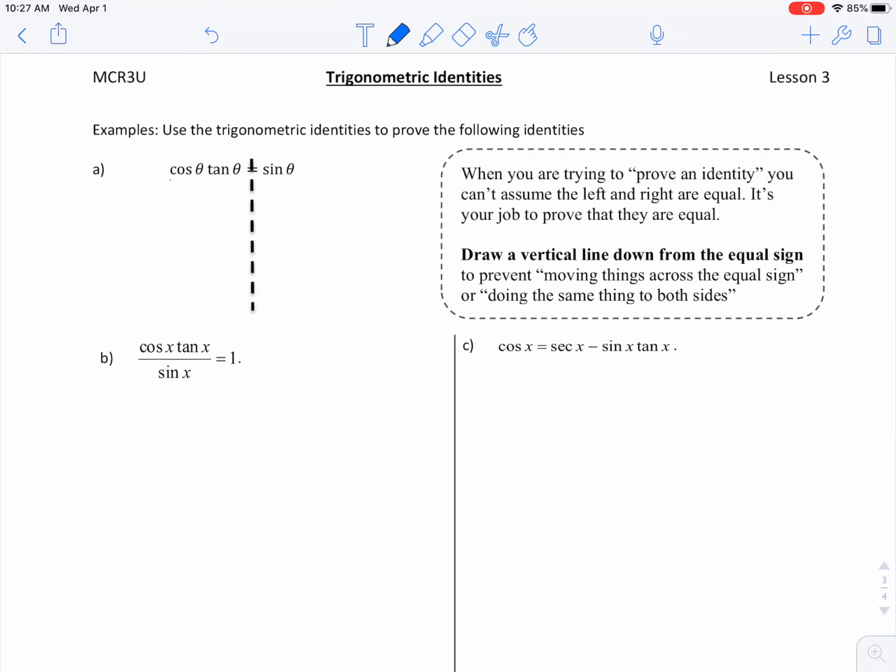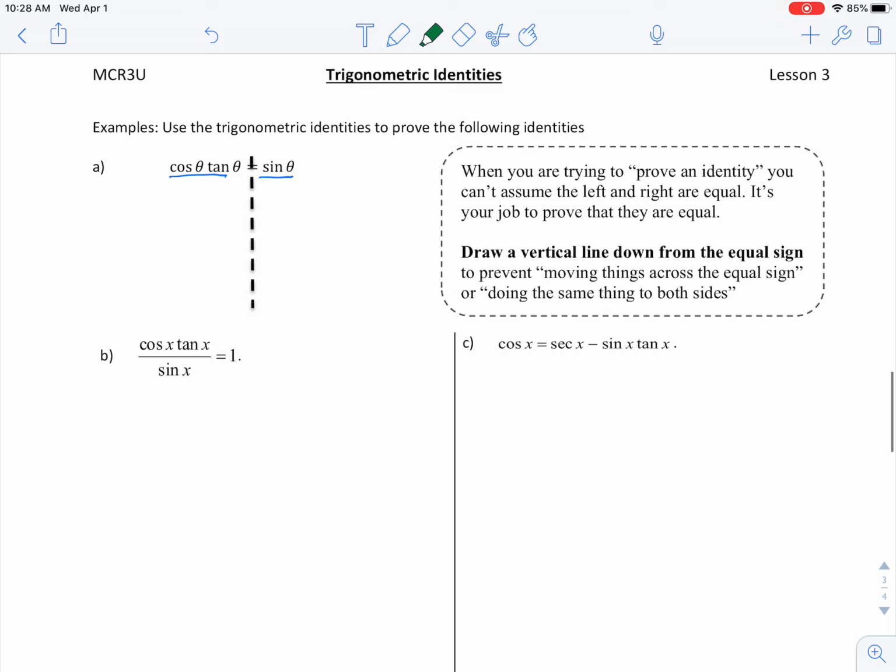So when we're looking at these things, what I want to do is show that this equals this, for example. As you see it, obviously it doesn't look like they're the same, but what we have to do is use those tools, the identities, to figure this out. One of the things is you are not allowed to move things across the equal sign. You have to do everything on the left side or everything on the right side. So I can't divide things across the equal sign. Just to make this clear, this is equal to here. That's not easy to see.